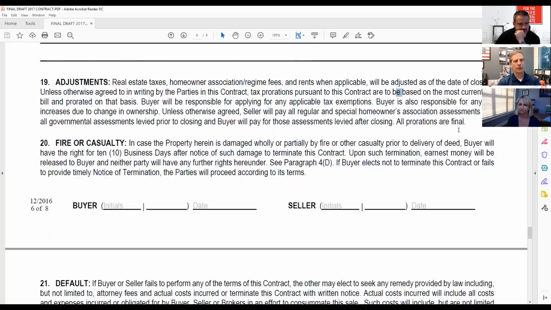The reason taxes are final, we do not want the consumer calling you after closing saying taxes were prorated at $2,000, then the tax bill came out as $2,100. So the proration's wrong. I want my additional $8, because that's what happened before we put that provision in there. You would get called all day long, people wanting you to go get their $15 or $20 or their $100, and then you would call us, and then everybody expects the lawyer to go file a lawsuit over $50. So prorations are final. There is no change.